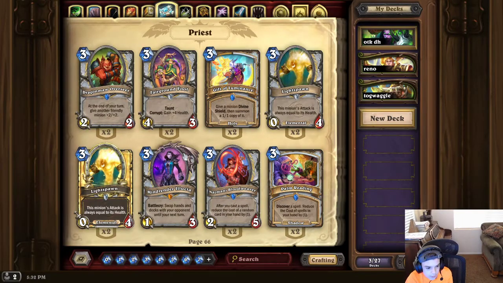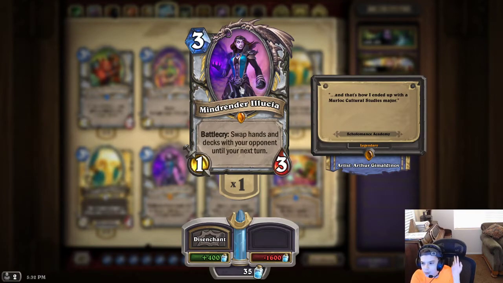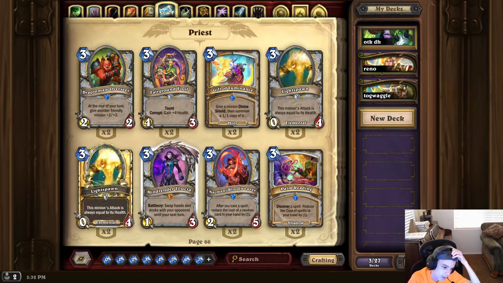I think Apotheosis is fine. And the other card I'd nerf is Mind Rider Lucia, because this card just creates such unfun gameplay. It's just against combo decks like OTK Demon Hunter or Miracle Rogue, if they're setting up a combo. Did I draw Lucia? If so, then you win. Like, it's not really a game. So I really don't like that card.